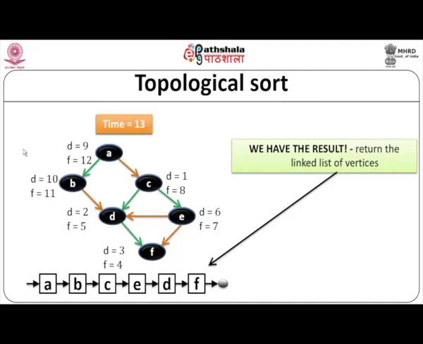Now, you start with A. Now, when you start with A, you can go to B and C, but C is already discovered. So, it becomes a cross edge, and then you go to B. Now, B to D is a cross edge. So, B is over. So, the times are fixed approximately and you have a time as 30. So, this is the way topological sort is done using a depth first search.